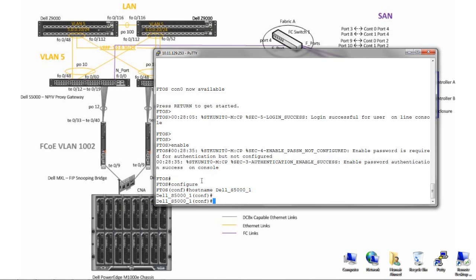Next, I'm going to configure the switch for LAN traffic. Now, since the Dell Z9000 is a VLT coming down to the S5000, per VLT recommendation, I'm going to enable Rapid Spanning Tree Protocol, or RSTP. Now, here, because I'm using VLT, both of these links are still forwarding or non-blocking. The RSTP is enabled just as a precaution, especially when configuring the VLT. So let me go ahead and enable that first.